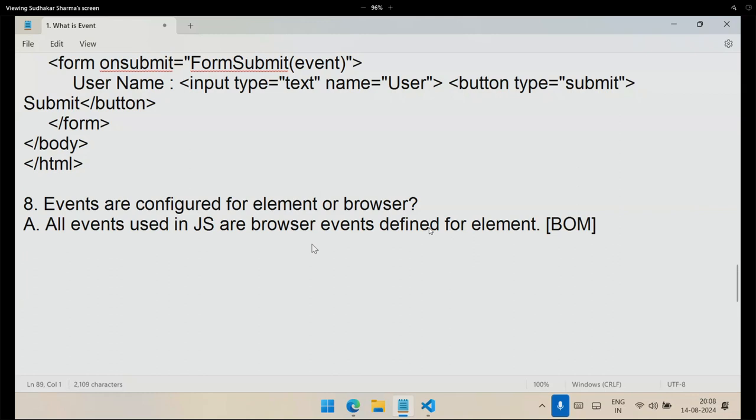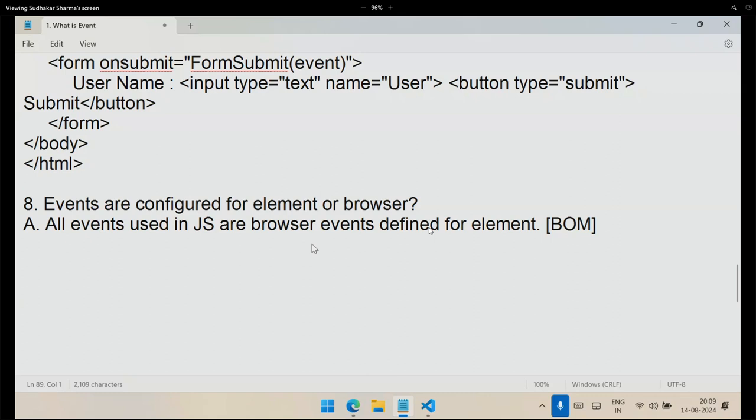In that case, React cannot use them. Why? Because React is not dealing with the actual DOM. React is dealing with the virtual DOM. That means the browser events of JavaScript cannot be used by React. Then how does React handle events?